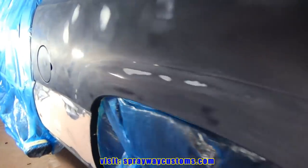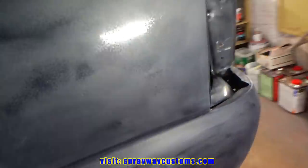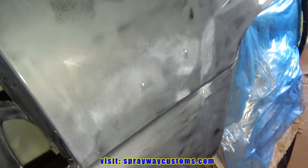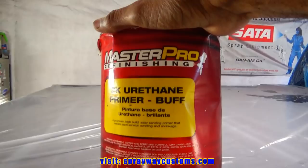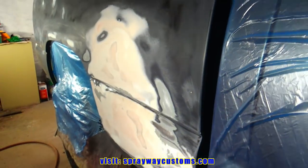Like I said before, I'm just gonna be spot priming all the repairs first. Then I block that, then I shoot some more primer over that. I think I'm just gonna prime it twice because I think that's all it's gonna take, since I spent a lot of time on this body work before priming it. And I'm gonna be using this Master Pro primer. It's a bone color, more like an off-white, yellowish color. Let me mix the primer up, then we'll get going.